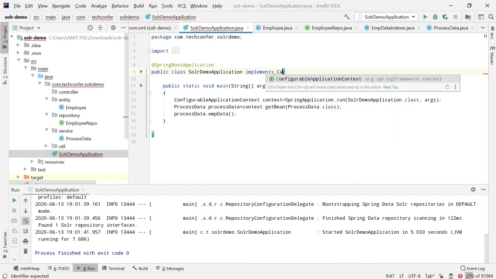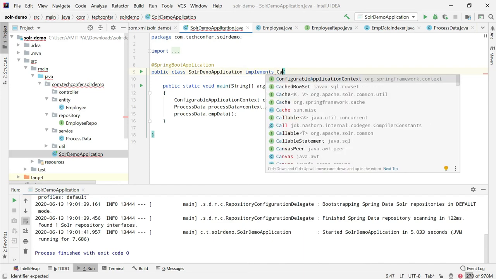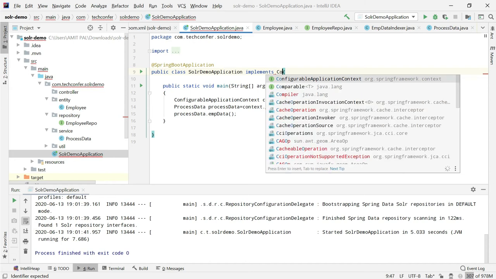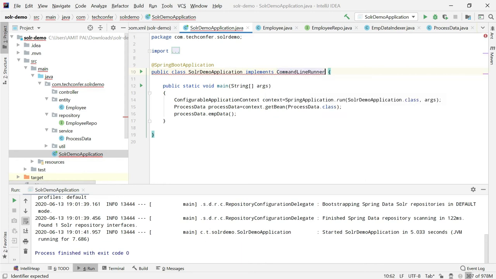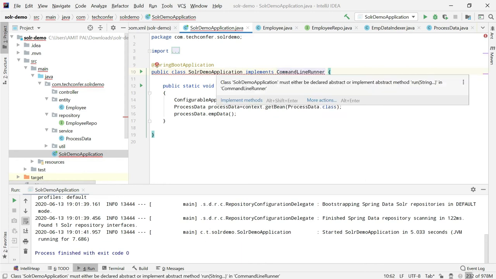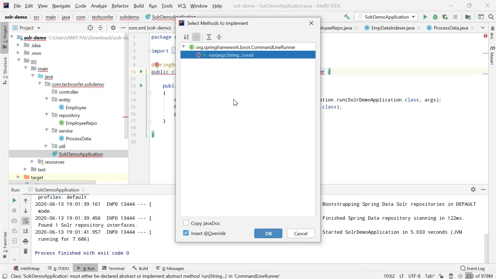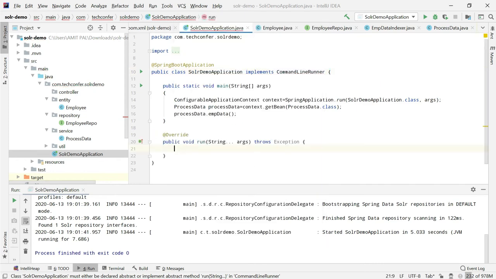Also you can run this project with the CommandLineRunner. So you just have to write a default method run.